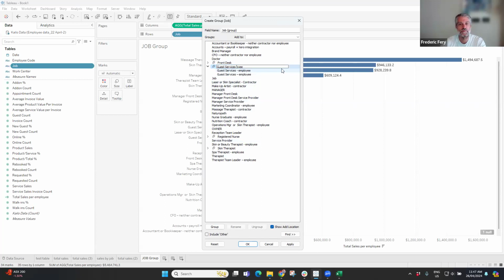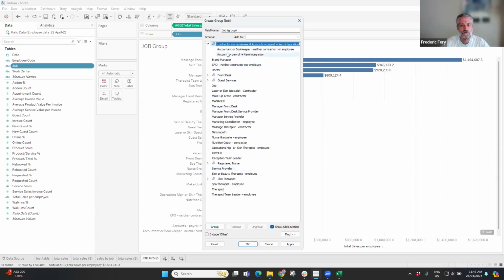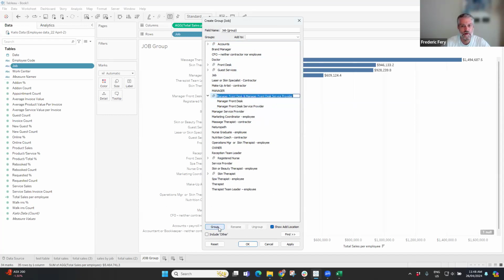So that's something you can maybe put in your report as well: we've noticed there's a lot of typos in the data set, and HR can actually take action to fix those. Those are, I think, fairly similar. So you could group them and call that accounts. So we end up with fewer roles, fewer jobs. Manager front desk, maybe those two can be grouped and called manager front desk.